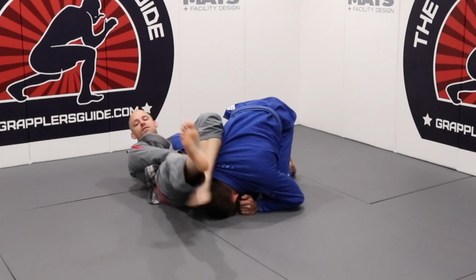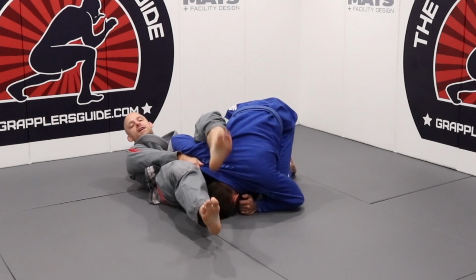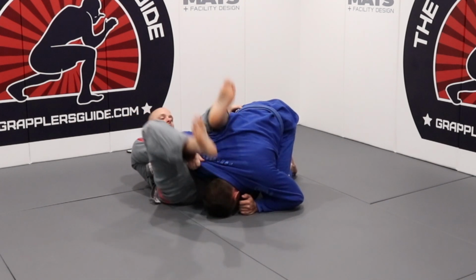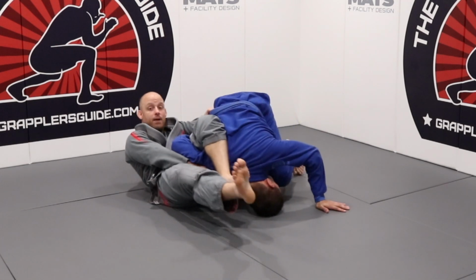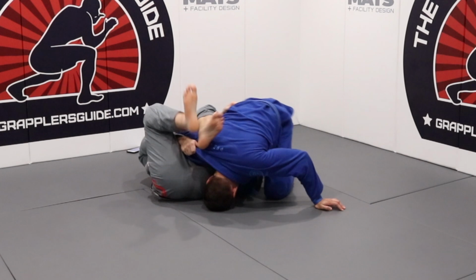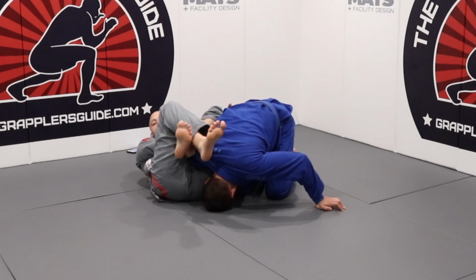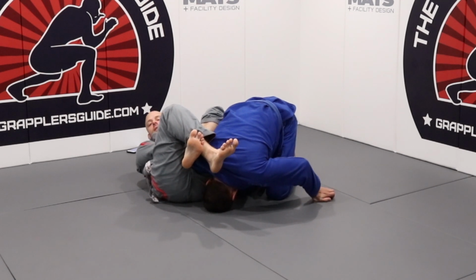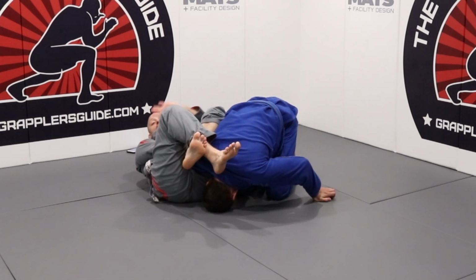Also, my knees are bent up. My knees aren't just flailing out like this, because this makes it a little bit harder for me to control. It also helps him roll. If I'm here like this and I straighten my legs right away, he can possibly follow the pressure of my legs and work to roll out. However, when my knees are bent to start, I can even have a triangle. Now when he goes to roll, it makes it a little bit harder because I'm not giving him that forward momentum.